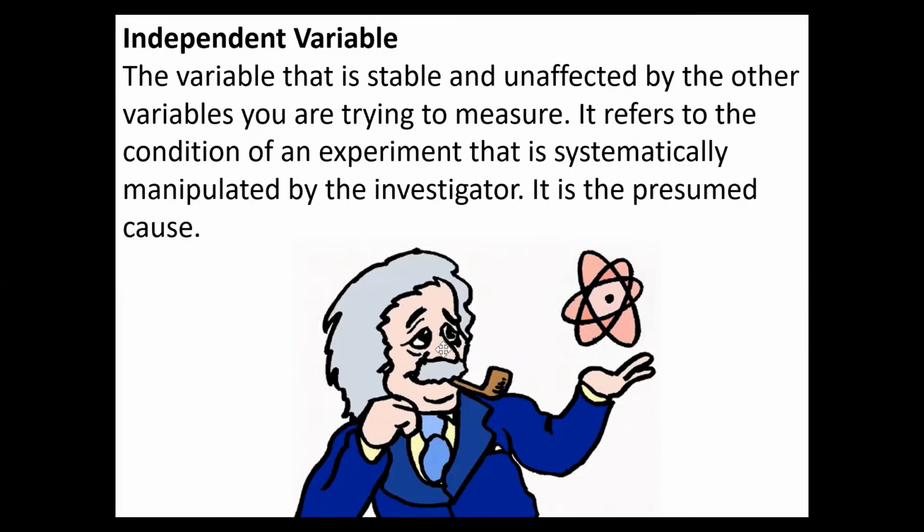For example, in an experiment, if we want to see the effect of anxiety upon performance, or the relationship of anxiety and performance, in this case we are going to manipulate anxiety. So anxiety would be the independent variable, and we want to see the effect of this anxiety upon performance. So performance would be the dependent variable. So the independent variable is that variable which is manipulated by the experimenter in different levels.